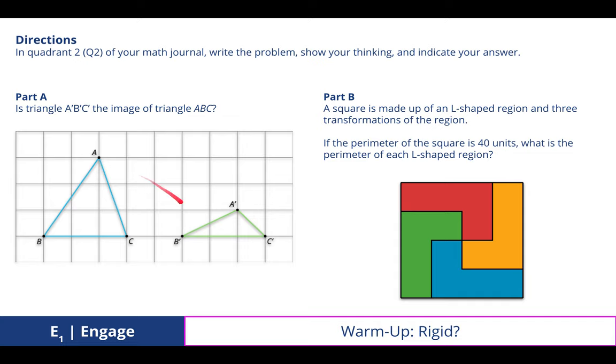Angle A is acute, A' is obtuse, and the height of each of these are different. We did notice that the base BC has the same length as B'C'. However, all three sides and angles must stay congruent in order for it to be a rigid transformation from the pre-image to the image.